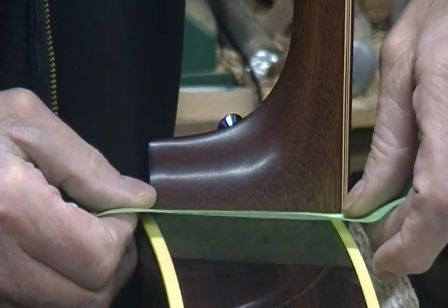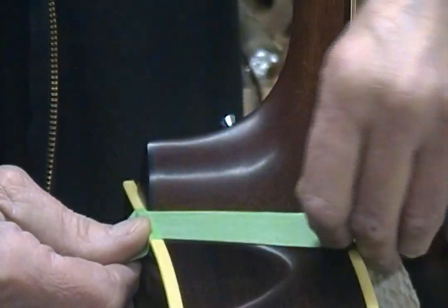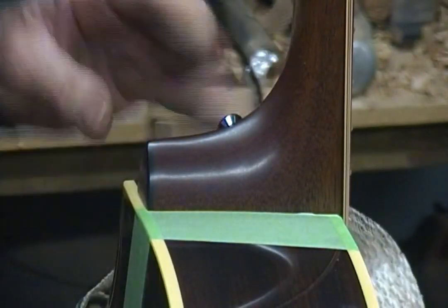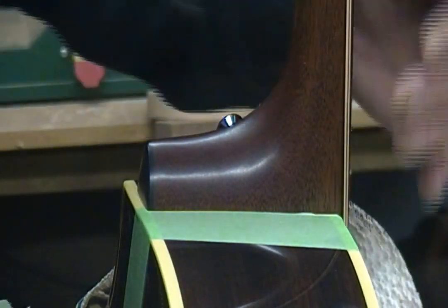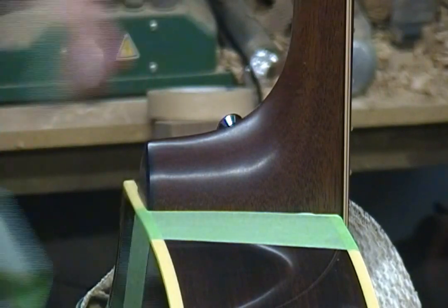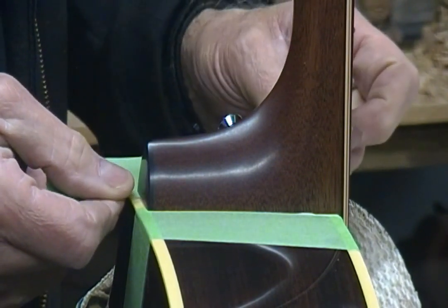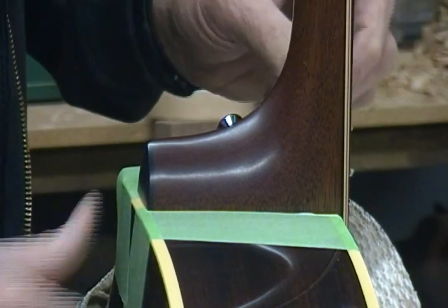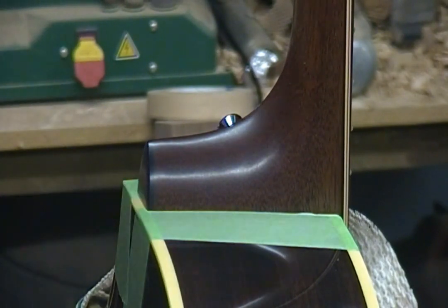And you know what else I noticed on these two Breedloves? They were both string through on the bridge. They don't go into the body with bridge pins. The strings go through the bridge, which is something I'm really not a fan of. For one thing, right now I have strings on this guitar, and if they were pinned into the bridge, I would have just pulled the pins out and wound the strings up around the pig head, gotten them out of my way. So I have strings in there, and I'm not really that happy about that. And I probably should have just pulled them off and put new strings on. But I'm just thinking this is going to be a pretty quick little fix here for my customer. And so, here you go.